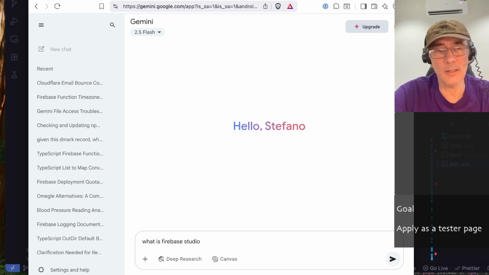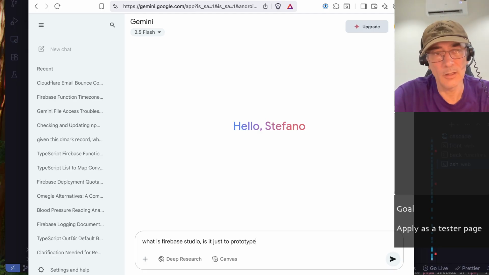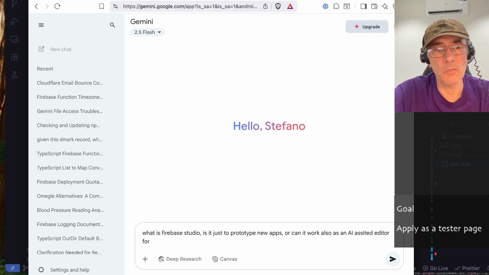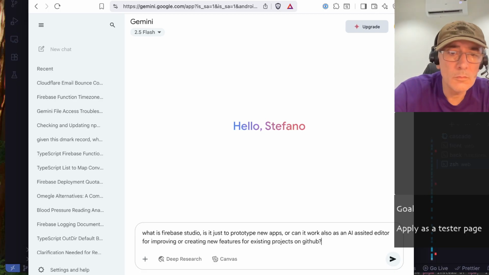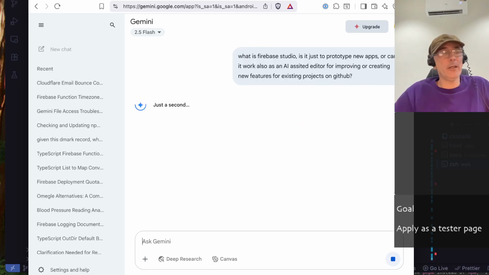Is it just to prototype new apps, which seems the case, or can it work also as an AI assisted editor for improving or creating new features for existing projects on GitHub, let's say. So that's the end of my exploration, I guess.